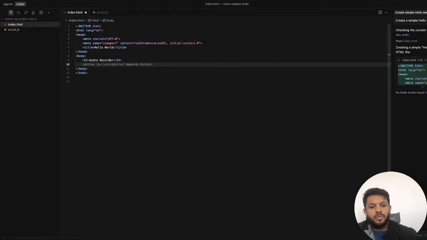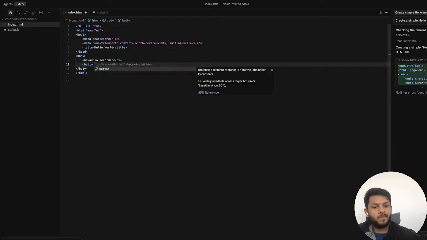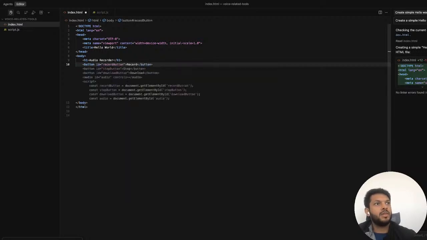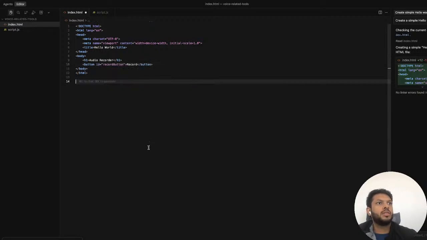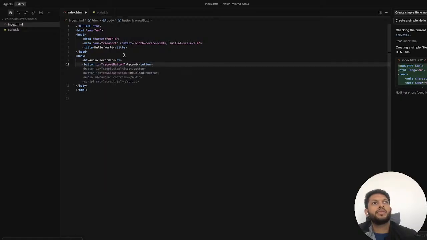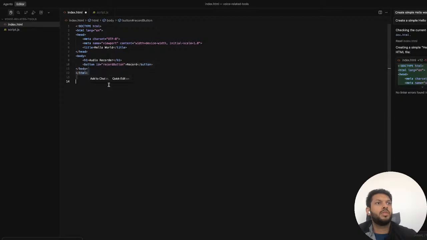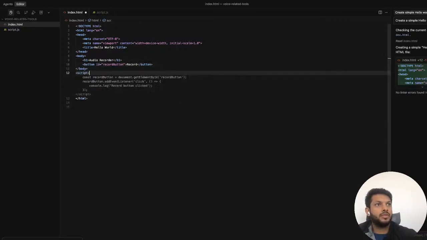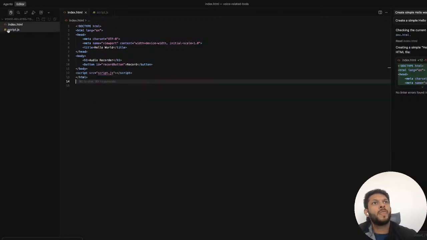I think we'll need a button. We need a record button. Next, what we need to do is have a script as well, with the source equal to script.js.